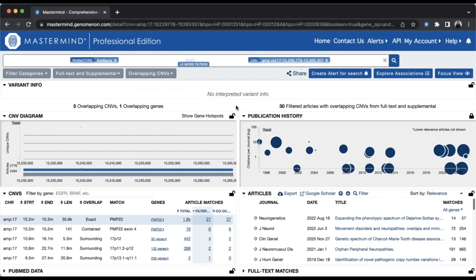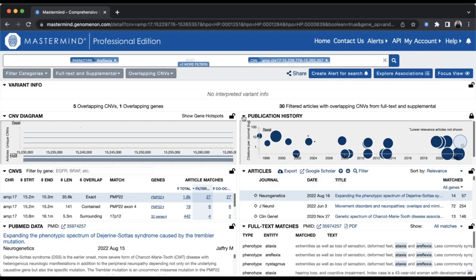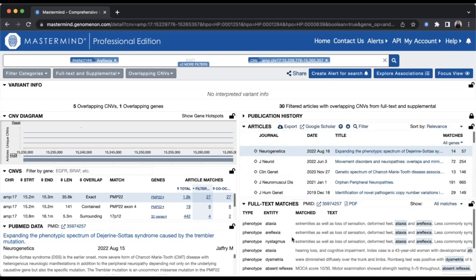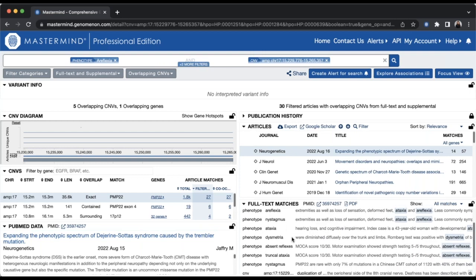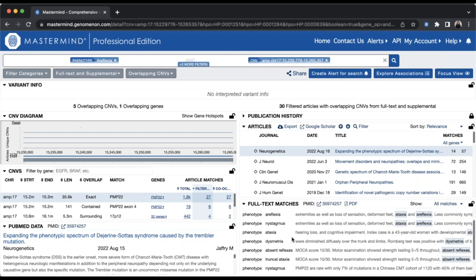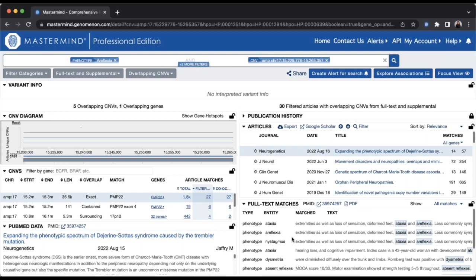So lots on this page. What I want to call out is the section for full text matches, which we're going to get to by clicking any one of these articles. So here with the full text matches, this is where you get a peek into the article. Regardless of whether this article is behind a paywall, we're going to show you these text fragments.